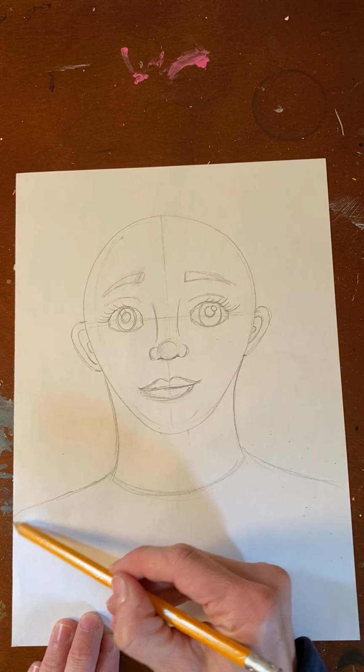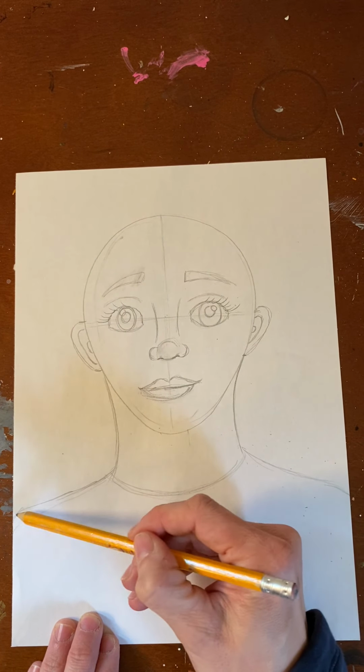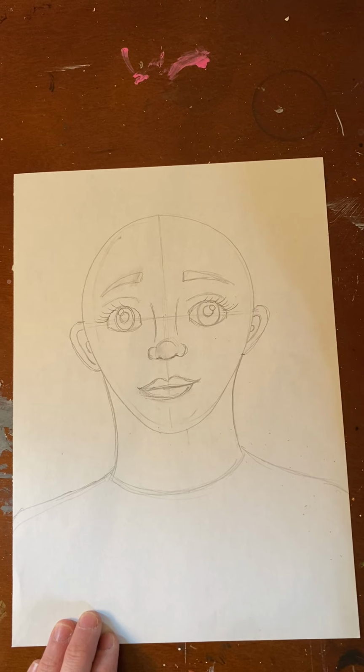I don't quite have enough room. Her shoulders should come out a little bit more, so I'm just gonna extend it to the outer parts of the page. If it seems too big, then just curve it on down and that's okay. All right, she looks like Mr. Clean here. We need to give her some hair.